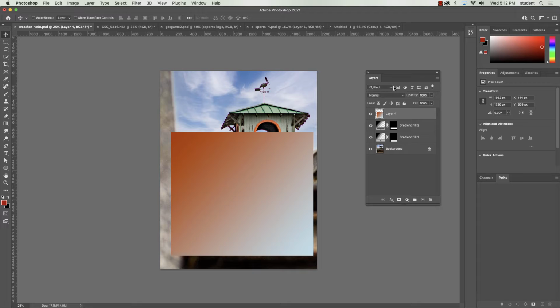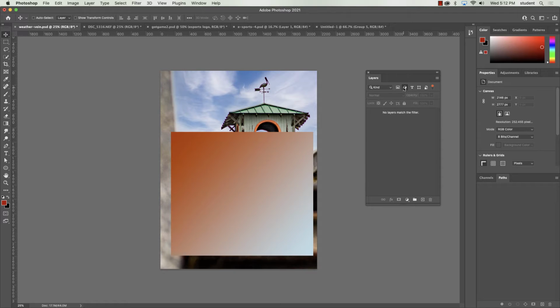So the first thing across here, if you have a lot of documents and want to see just certain types of layers, this is where you'd go. You can turn them on and off. I usually like to have it off, just simply because it's confusing for me. And one of the common problems here is, where did my layers go? I can't find them. And it usually has to do with the fact that we have somehow accidentally turned some of those on. So we'll turn that off, at least for this demonstration.